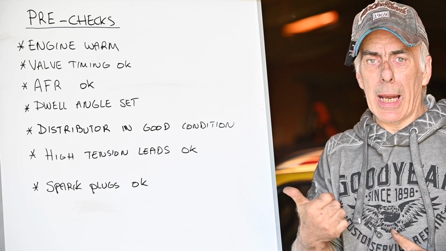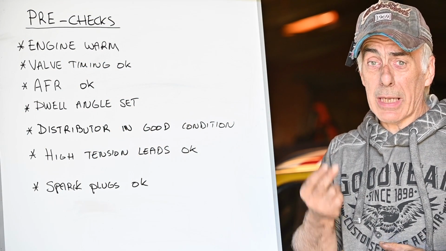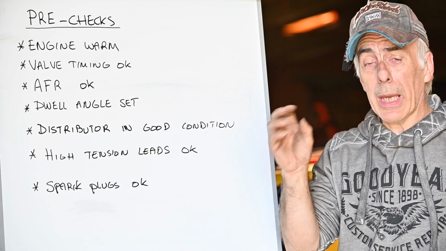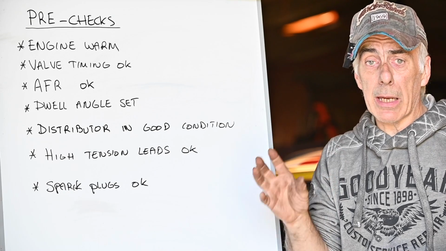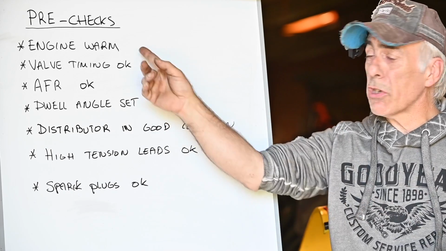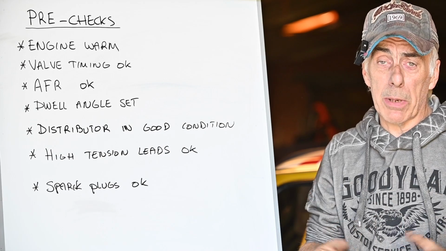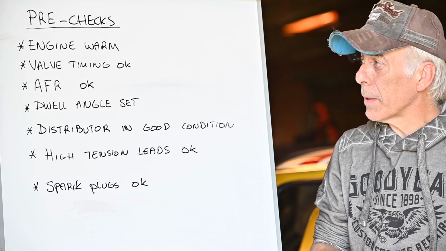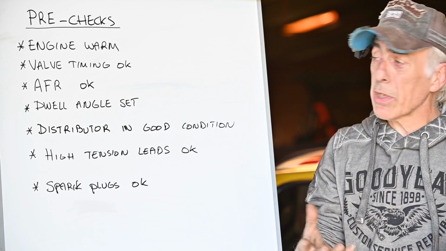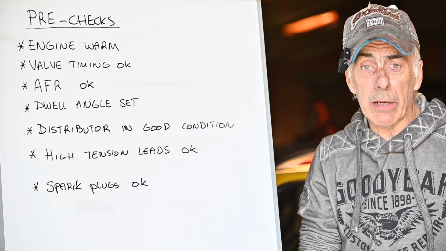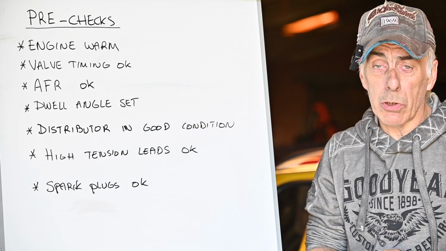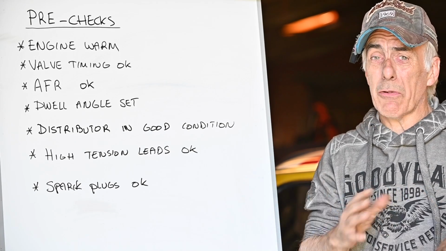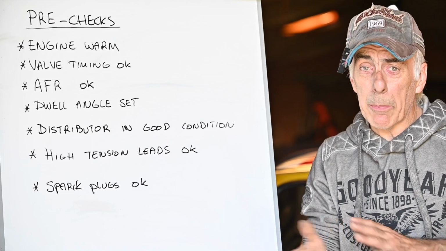Now we know already what the dwell angle is, how we can measure it, how we can adjust it. So that's the first step. Before we now get into the actual timing adjustment, we need to look at a few other things and make sure that everything else, which I call pre-checks, is in a good condition. So the engine has to be warm, and you have to have, of course, proper compression on all the cylinders, otherwise it doesn't make sense to adjust the ignition timing, and you should fix these issues first. You have to have the valve timing okay, the valve clearance okay. You should have the proper AFR, air-fuel ratio, which is a 14:1 mixture on your carburetor, so your carbon dioxide should be good on the emission. Typically that's around 3.5, 2.5, whatever type of engine you have.